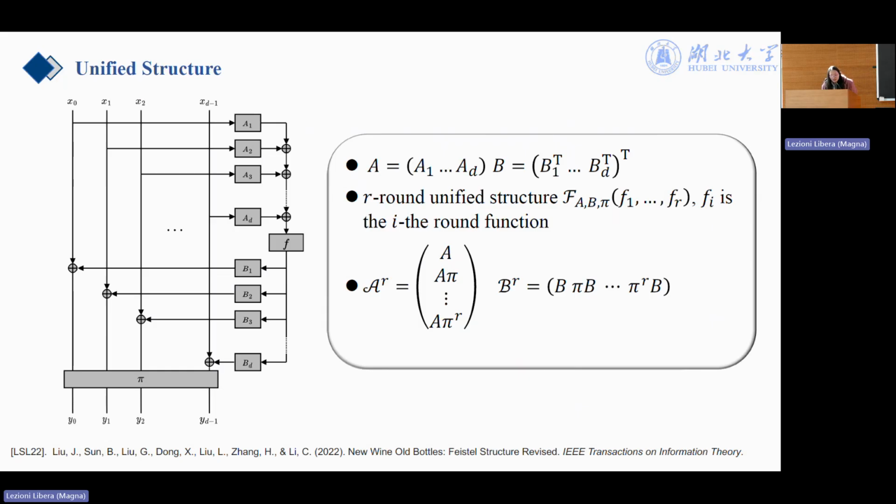In addition to symmetric ciphers, we can apply our method to other structures. We consider the united structure because it covers many Feistel structures. The composition of each round of the united structure can be shown in this figure: linear transformation and sum, the round function, and linear transformation, and some array branch, and finally the branching permutation. And we also define some important parameters.